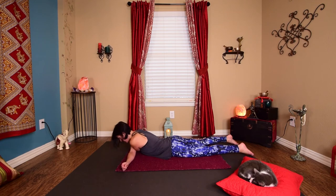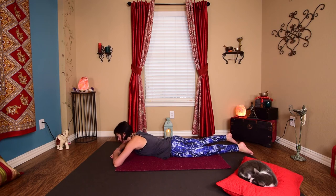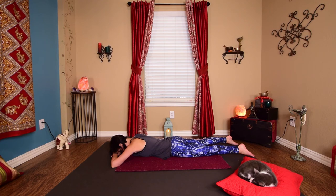Start to lift your chin. Unwind those arms. Take the hands on top of each other again. Rest your forehead on the backs of your hands for about 3 breaths. And take these breaths just to sense that tingling, cool feeling in your shoulders and arms.